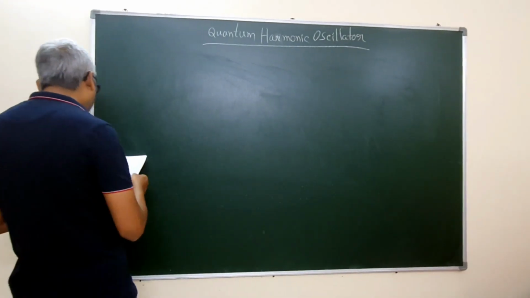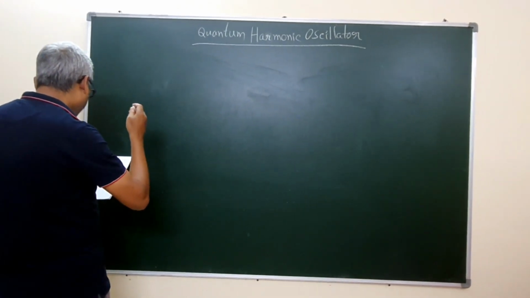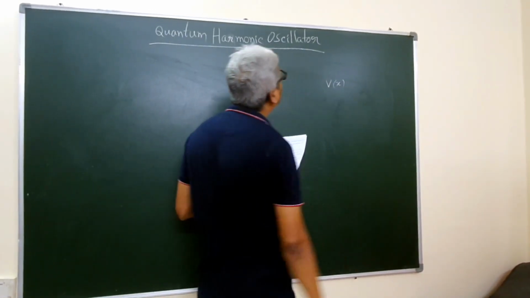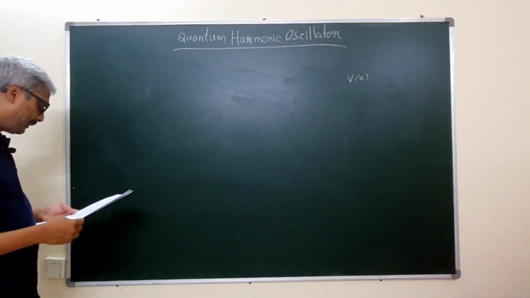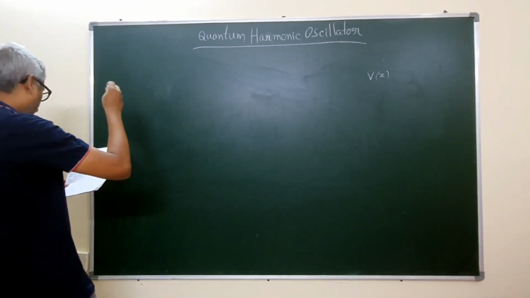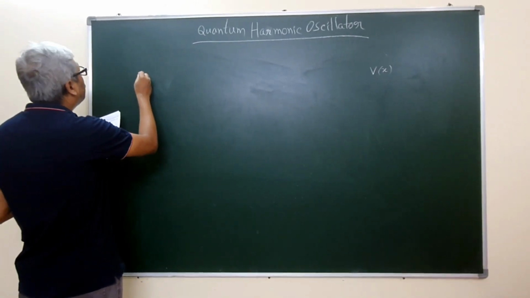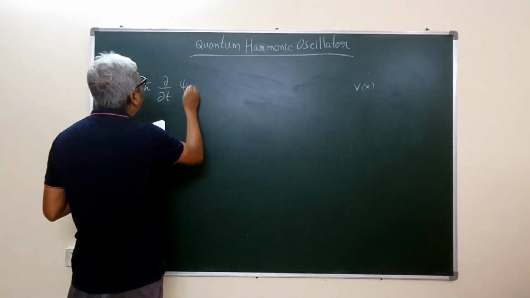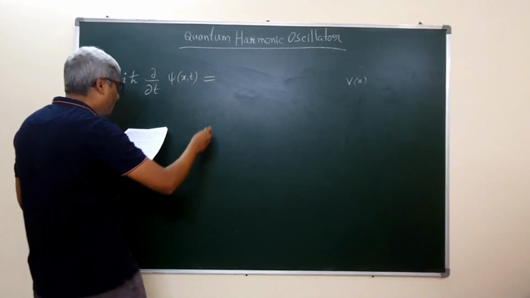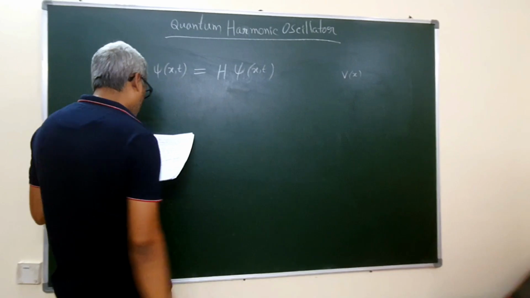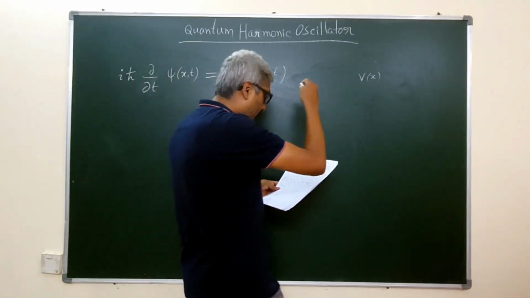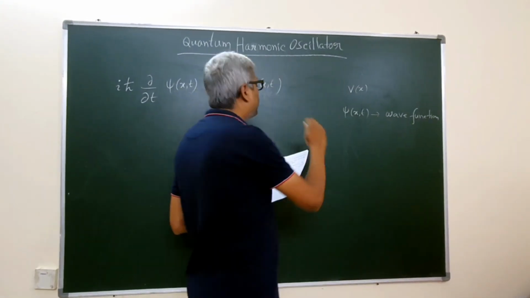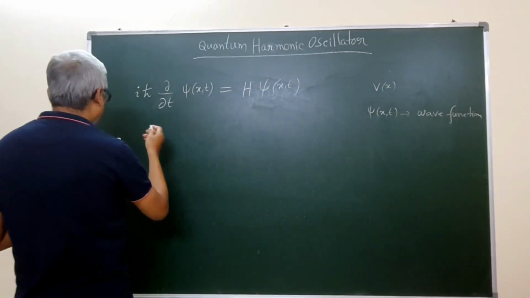From my earlier lecture on the Schrodinger wave equation, we know that the Schrodinger equation for a quantum particle moving in a potential V(x) can be written in the position representation as follows. So this is the Schrodinger equation. If we remember, it is i h bar time derivative del t psi(x,t) is equal to H psi(x,t), where this psi(x,t) is called the wave function representing the state at a given time.